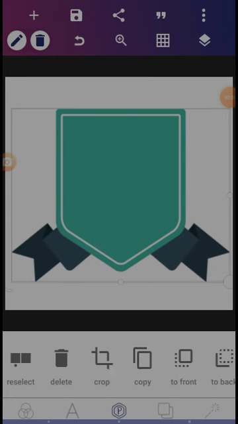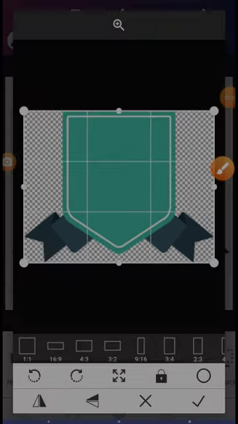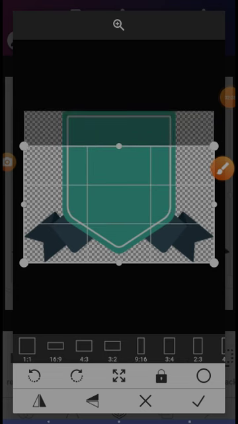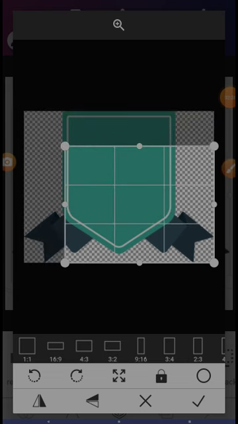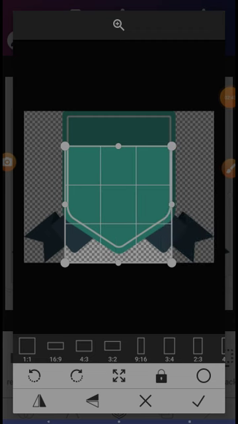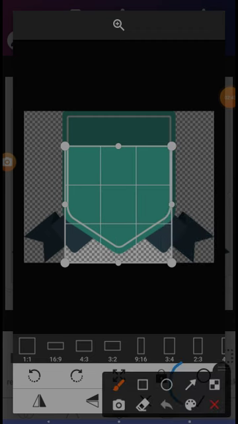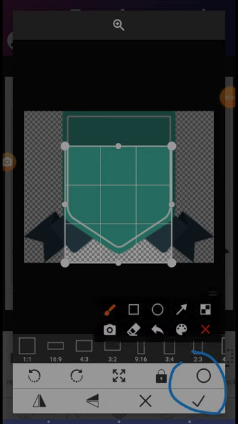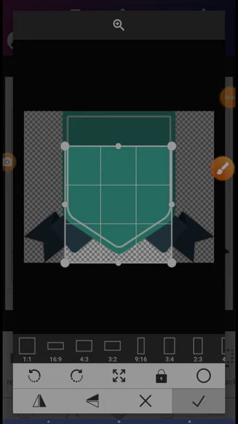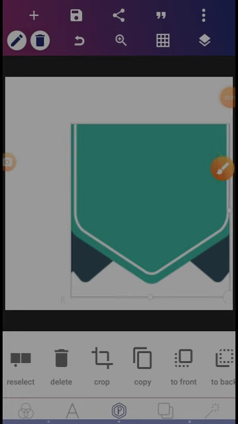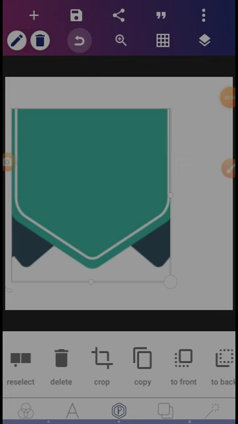So let me copy it now. I will click on copy, then I will click on this, here, and click on this sign here. I click on this sign, and I click on it. Give me this. I've cleaned what I want to clean. So that is it. Let's put it like this.